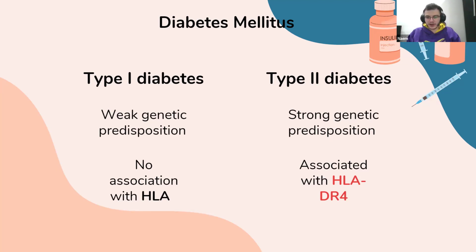That's why whenever you go to a doctor, they always ask you, does anyone in your family have type 2 diabetes? Because type 2 diabetes has a very strong genetic predisposition. So the moment there is someone in your family who has type 2 diabetes, it increases the risk of you having it by multiple times. So just know, when we're talking about type 2 diabetes, family history is really, really important.